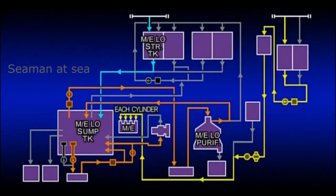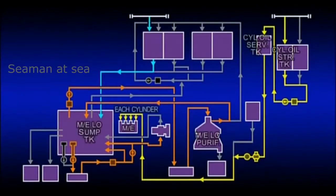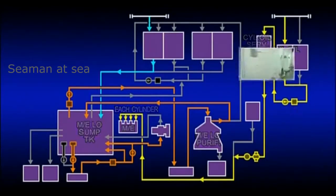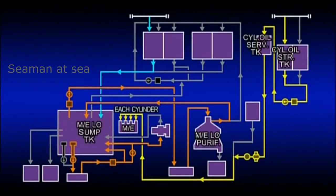As system oil is circulated during use, the lubricating oil purifier is operated continuously to purify the circulating oil. The oil flow of the purifier is usually considerably reduced to conduct circulating purification. Cylinder oil is transferred to the service tank from the storage tank via strainers using a cylinder oil transfer pump. The oil is supplied to the main engine cylinders from the service tank through filters via the main engine cylinder oil lubricator.